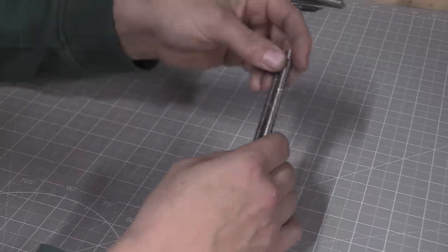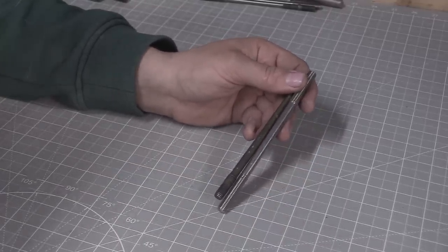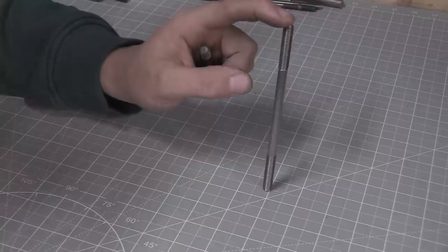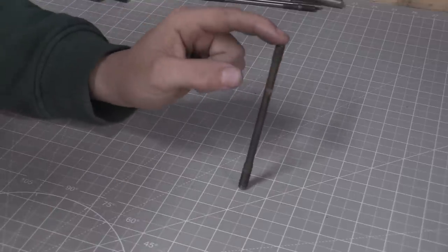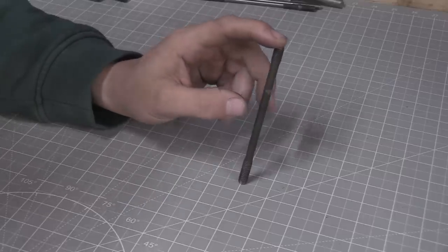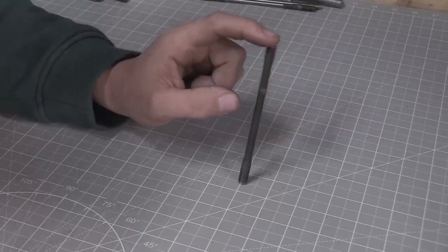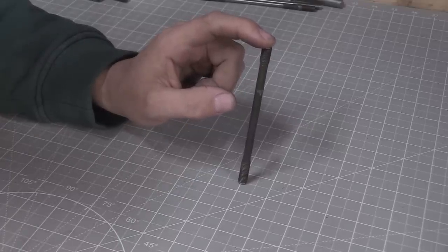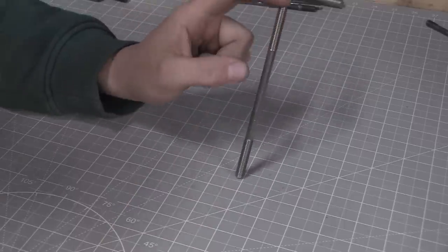So it's not just that we'll test just for the sake of a cool video or whatever. No, it's test because I want to make sure it's all right. Now, I know people are going to say this is overkill, but is it? What happens if the tests come back, we calculate, and these aren't good enough? Because they'll be good enough, they'll work, but the fact of the matter is that these were designed to be this diameter out of this steel. Spec'd, not designed. They've been spec'd to be this design, this diameter, out of this steel, because they have a certain tensile strength and have a factor of safety in there. Now, I don't want to fuck around with that. So we're getting rid of them and we've come out with some bright spark replacement.